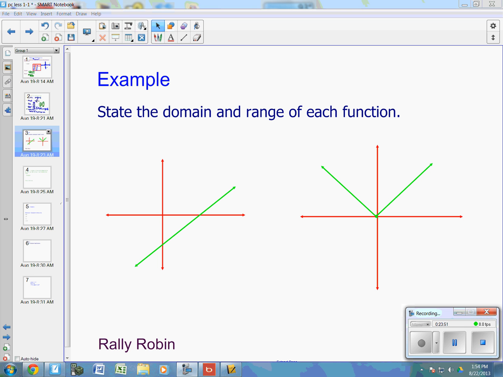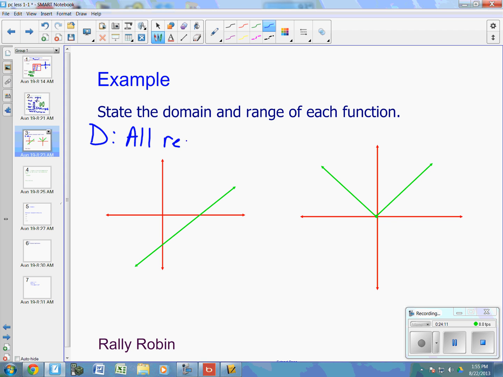Infinite numbers. What's a way we can explain all numbers on a number line? What's the word we use? There's a word. All real numbers. That's it right there. Everybody, the domain is all real numbers. Because, look, you guys, it doesn't matter what x number I choose. Let's say I chose this x number right here. It's a negative x number, right? Could I go up and down and hit the graph somewhere? If I went down, I would hit the graph down here somewhere, right? So that x number works. What if I chose an x number over here?